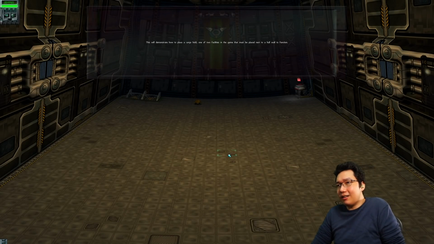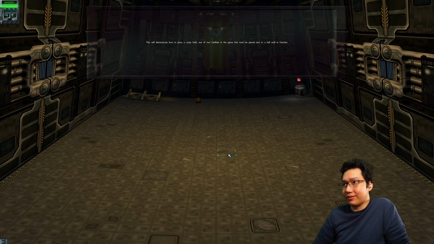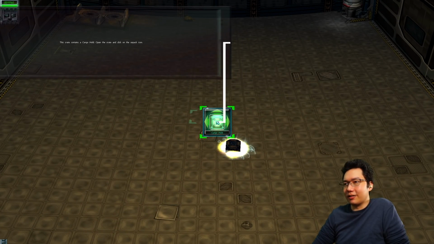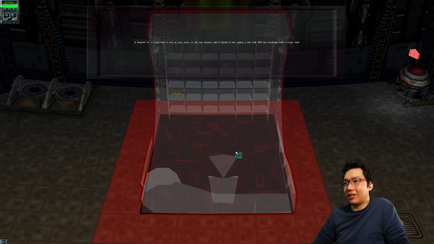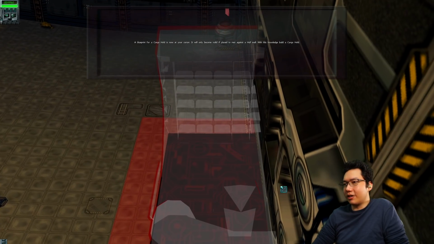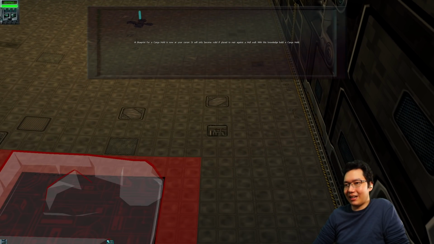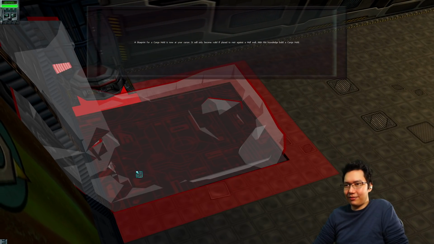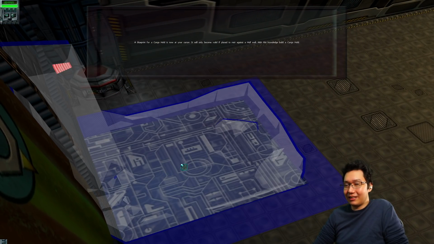This will demonstrate how to place a cargo hold, one of the two facilities in the game that must be placed next to a hull wall to function. So this contains the cargo hold. So it has to go against that, because these walls go back to the inside. Do we have the opposite side? Is this a functional? Oh, it does function.